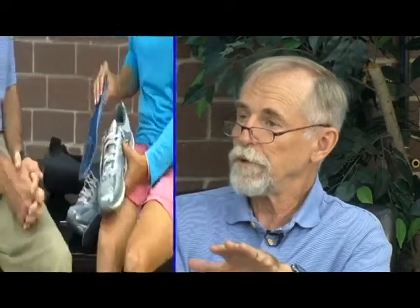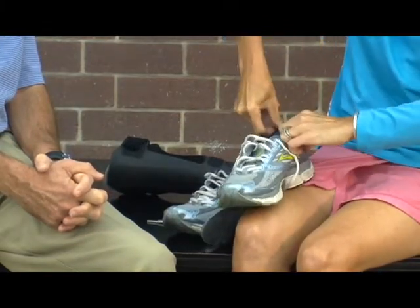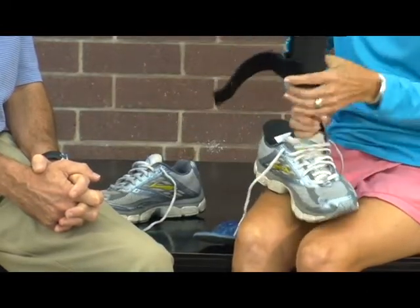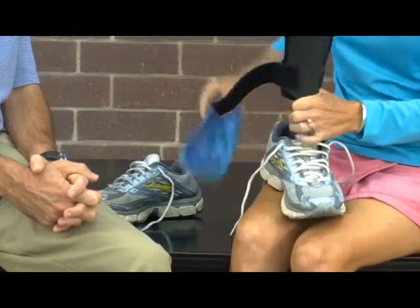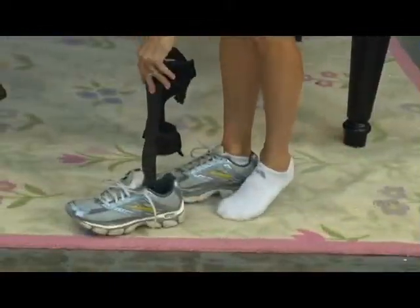I remember I had specific pain as my foot was rolling toward the strut and I was having knee and hip pain that I was very concerned about. So you basically customized the brace by creating a custom insert. One of the key things I did was try to put you in a position where the foot was in what we call a neutral position — subtalar neutral — referring to how the bones are aligned so that the foot is in a neutral position. We customized the insert so it puts you in subtalar neutral. Because you land in supination, that meant we had to do some medial posting or cushioning for that, and we added a little bit of a lift to equalize the leg length difference.